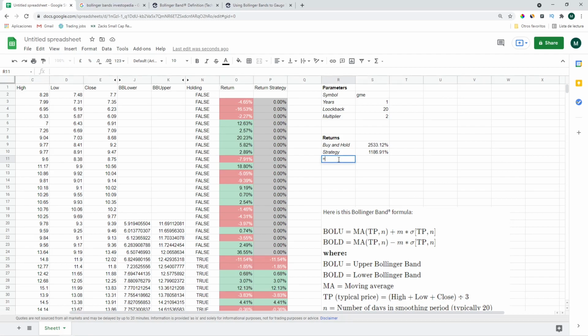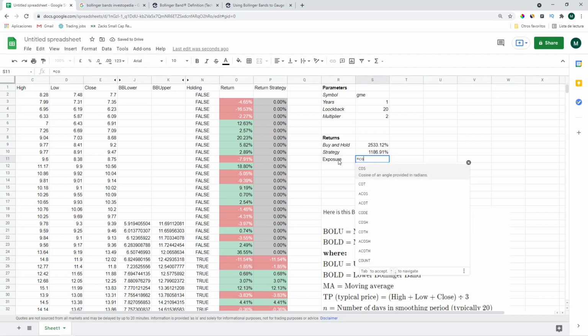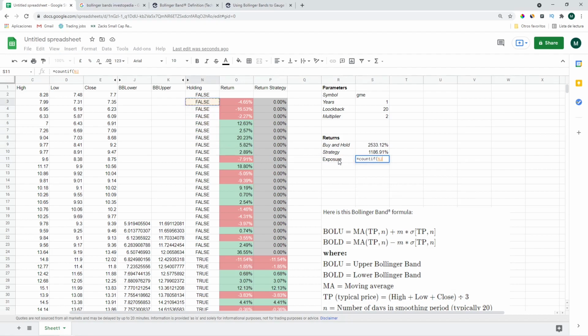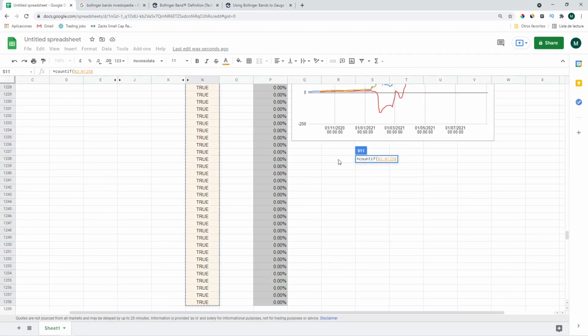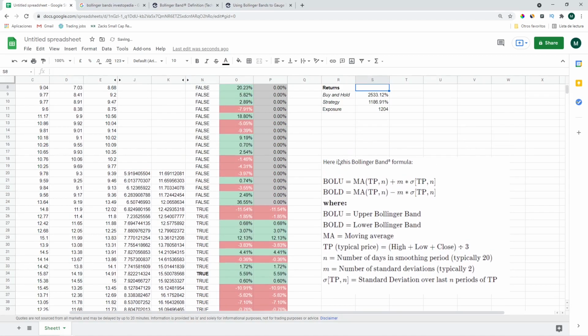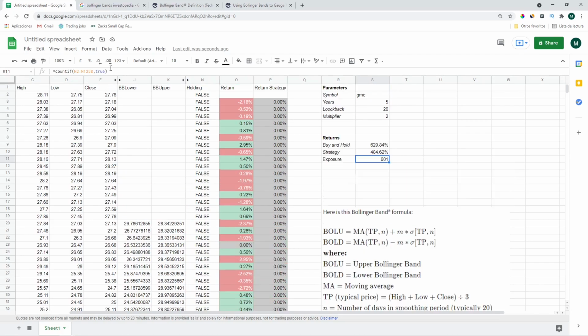So that's going to be exposure is going to be the count if of our holdings, and the condition is going to be true. So we were holding it 1,204 days. Let's divide that by the entire period, and let's divide it by the total amount of rows.